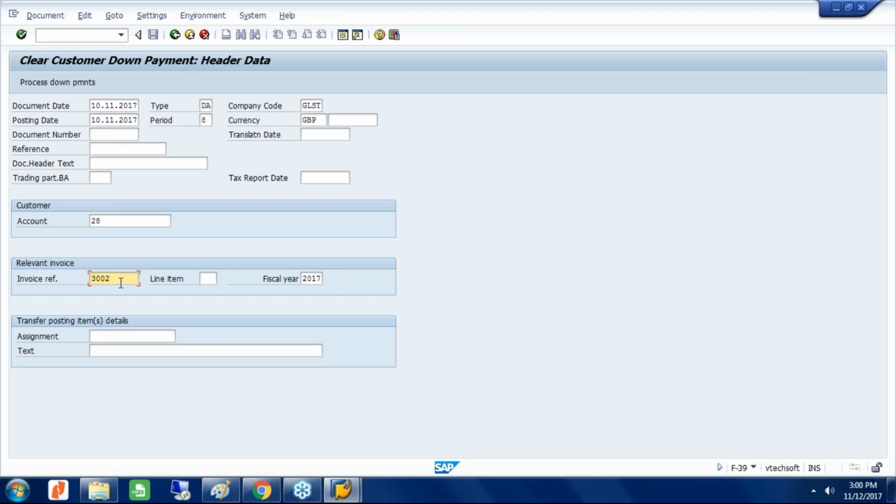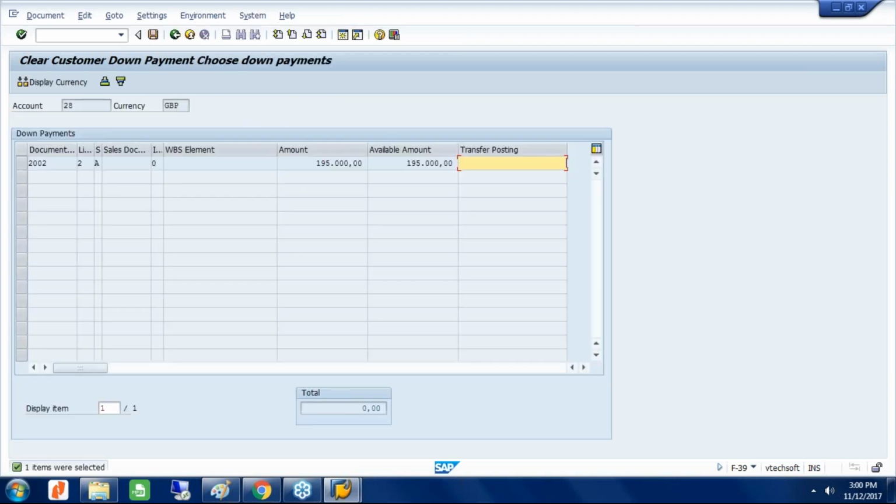If the system is not displaying that, we have to go back to the display document screen, and there we have to check for this particular invoice number. But by default, if the last posted document is that, it comes automatically. And this we'll call it as advance clearing. Press enter. You're coming to the next screen.